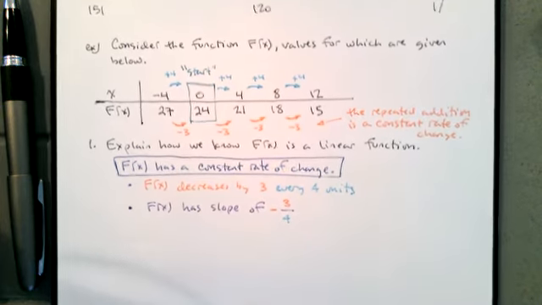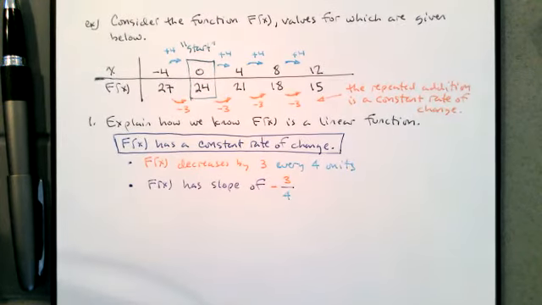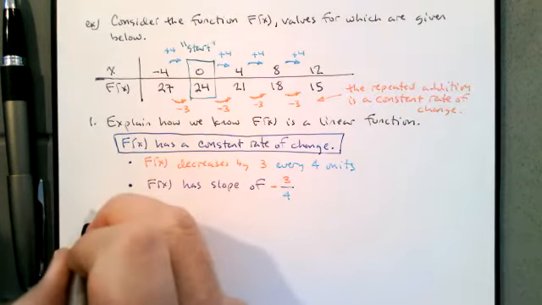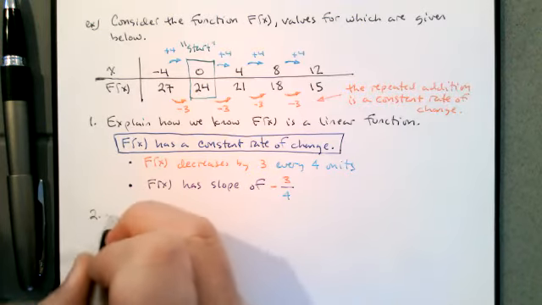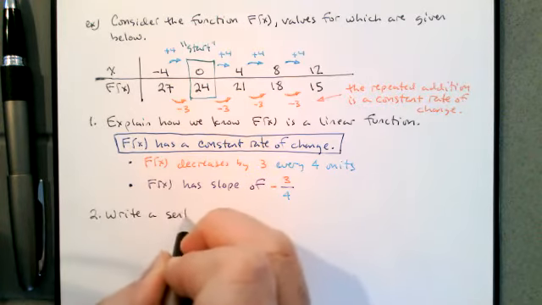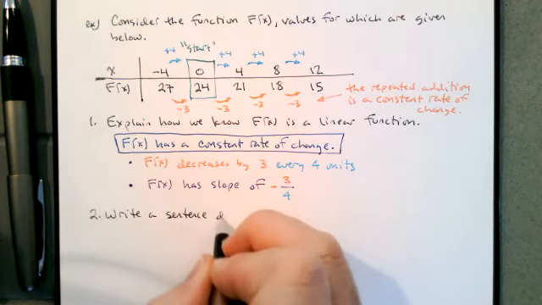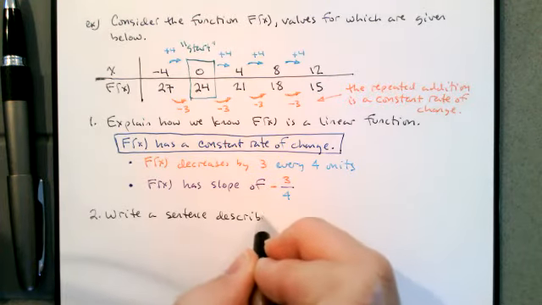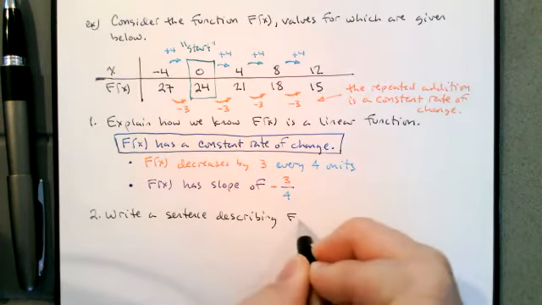Now we want to do our linear function things. We want to be able to describe our linear function. So it could be that we want to write a sentence describing f of x. Now that we've identified f of x as a linear function, it could be that we want to write a sentence describing capital F of x.